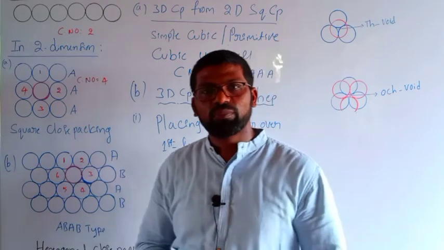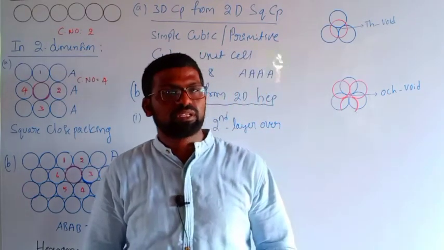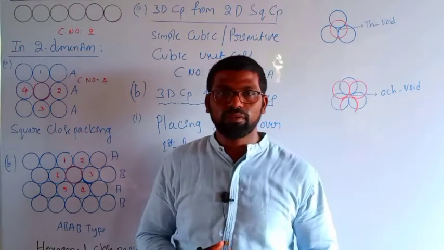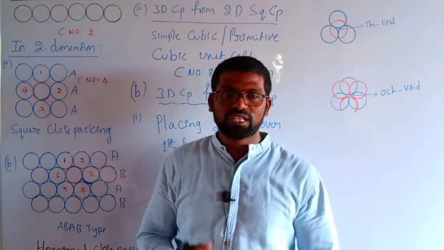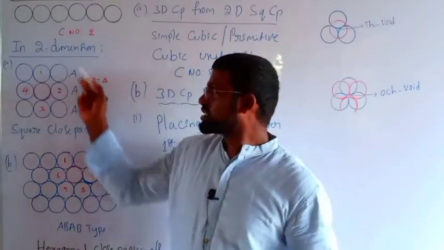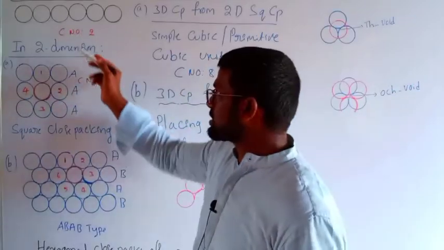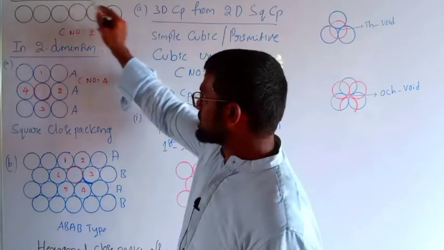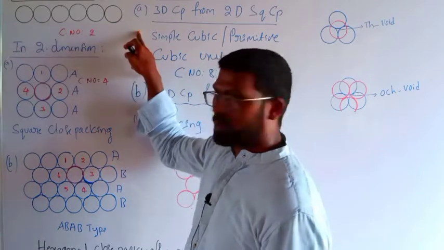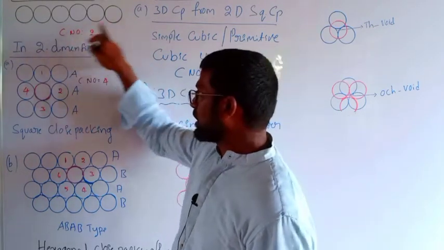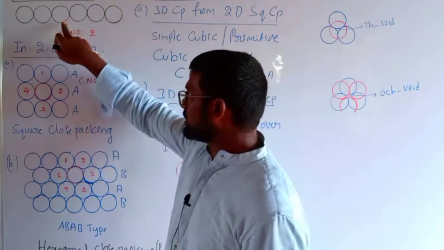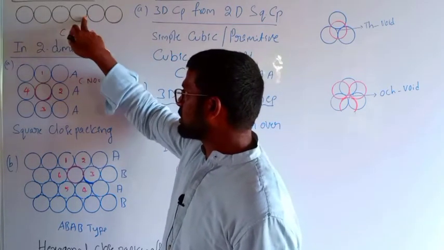Actually this arrangement will be in 3 dimensions, but we cannot understand the 3-dimensional arrangement without knowing the 2-dimensional pattern. So let us start with the 2-dimensional arrangement. Before going to that, briefly we will discuss the 1-dimensional pattern. In a 1-dimensional pattern, particles are arranged in a row. Here if you observe this row, all the particles are arranged in a systematic manner, and each sphere is in contact with 2 other spheres.